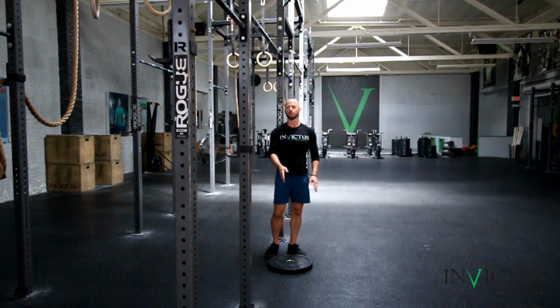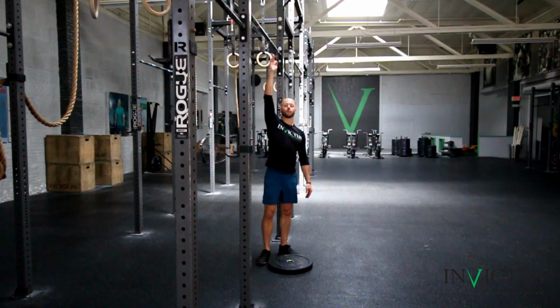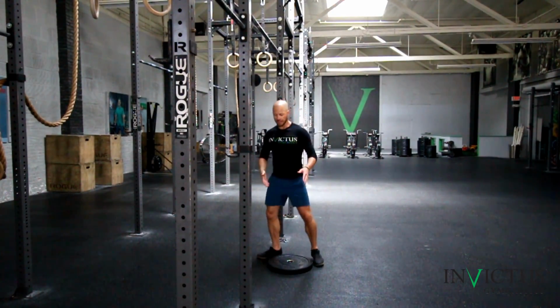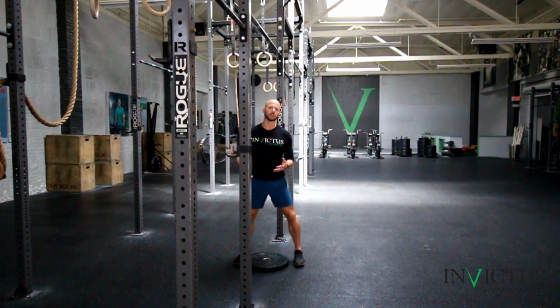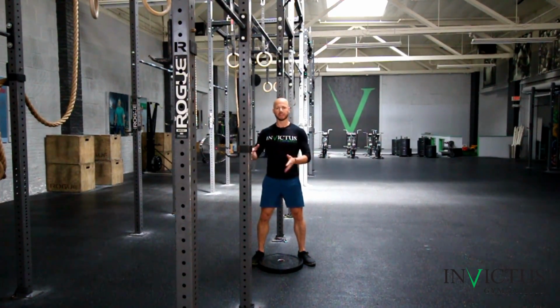Now, where I want to line the plate up is the edge of the plate with the vertical plane of the bar. That is for this height. What's important to remember about this target reach swing is that it can move depending on the type of swing that you do, say, for your bar muscle up. But on the other hand, for your toes to bar movements, it's going to be in the same spot. Toes to bar requires the same angle of swing for pretty much each person, but the angle of the swing for the bar muscle up does depend from person to person, again, depending on their strengths.